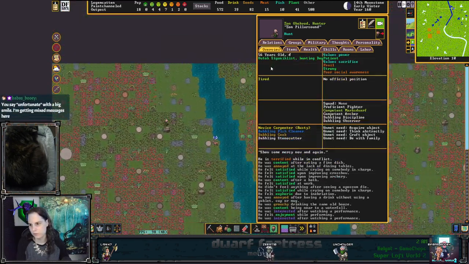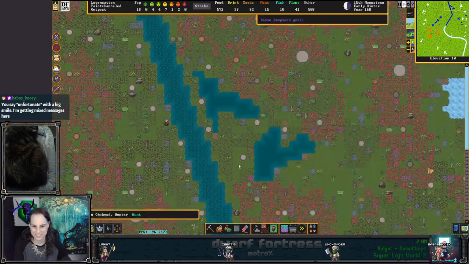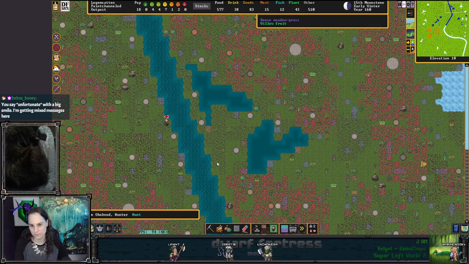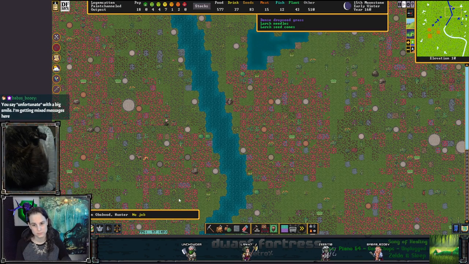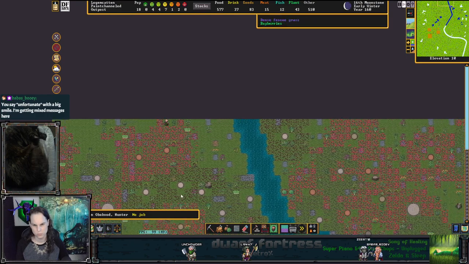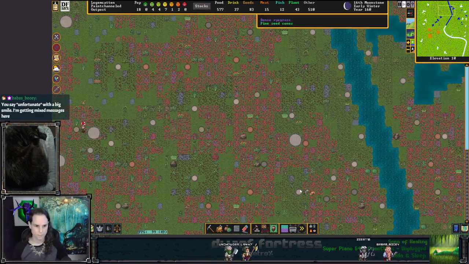You say unfortunate with a big smile. I'm getting missed messages here. I mean, it's dwarves. Oh, look, there's deers. We just have straight up deer. Cool. And you're gonna kill it. Maybe. Can you kill a deer? There's the hunting dog. Oh, cool. And then you ran off? That was weird. No, okay.